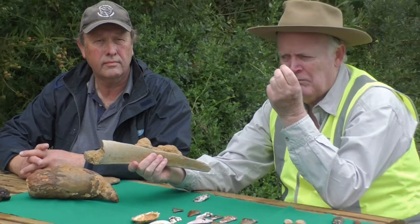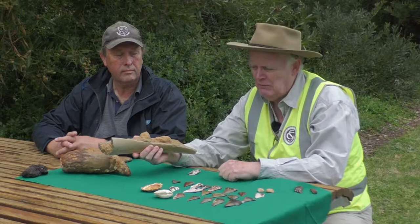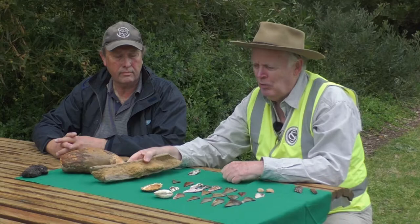So we have marsupials, we have whales, we have turtles, we have crocodiles, we have sharks living in the water, as well as a myriad group of invertebrates. On the land we have our trees and our marsupials, we have penguins and even flying birds — all have contributed to the rocks that we currently find around Beaumaris, and all are represented by the excellent fossil locations now exposed here.